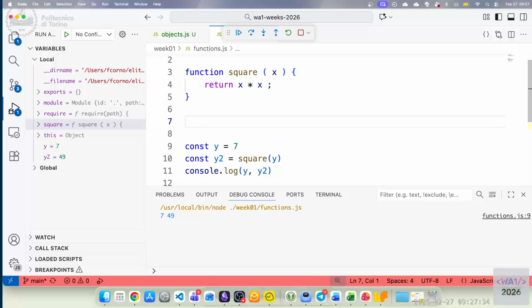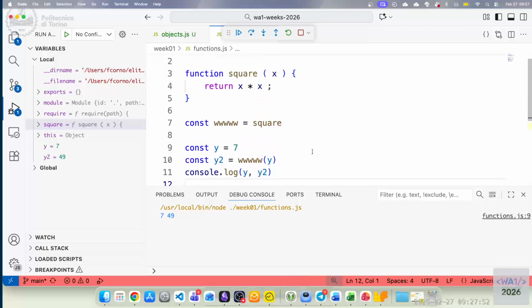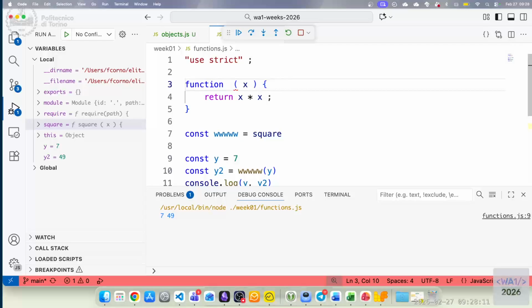If you want, I could also define a new variable like this, and call this function with this strange name. It's getting ugly, but don't worry, it will become uglier. So I define a function, with the keyword function, I'm defining a new function. The function is everything except the name. This is the function.